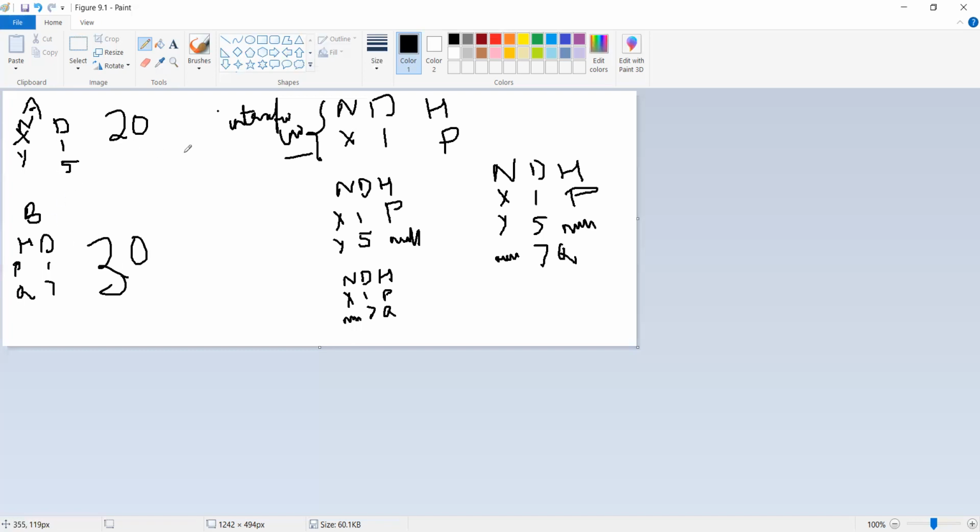If all 30 are unique and 20 here are unique, then you'll end up getting 0, empty. Intersection is talking about a common thing, isn't it? So if 20 and 30, maximum common can be 20 only. So the range of inner join will be from 0 to 20 rows. Minimum of these two, because the maximum number of common rows can be 20 only, not more than 20.